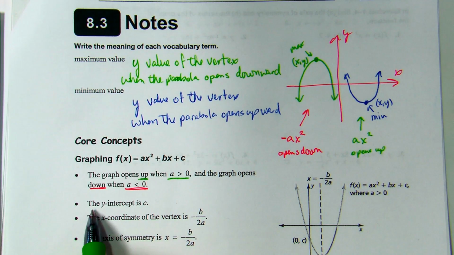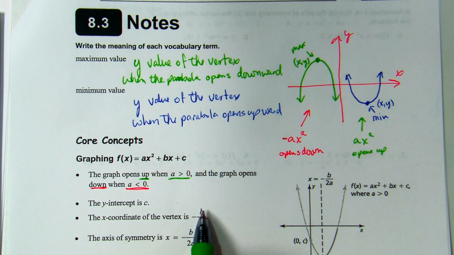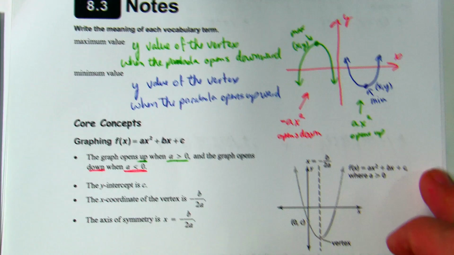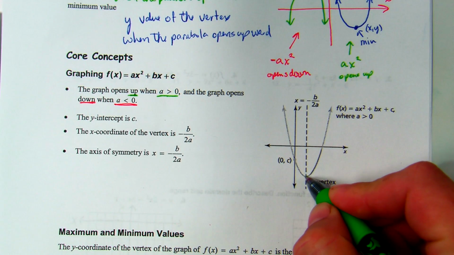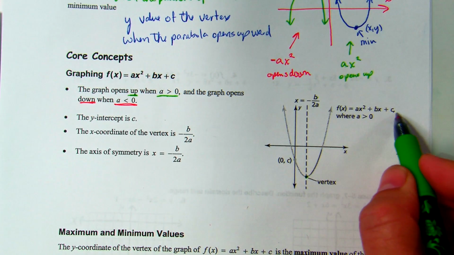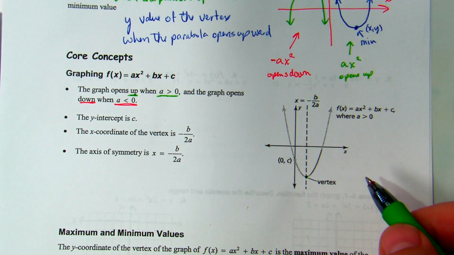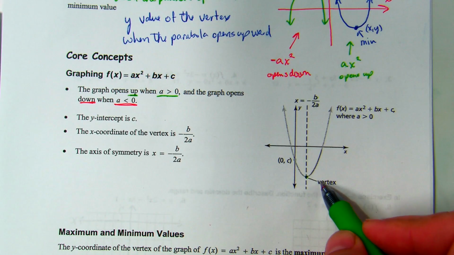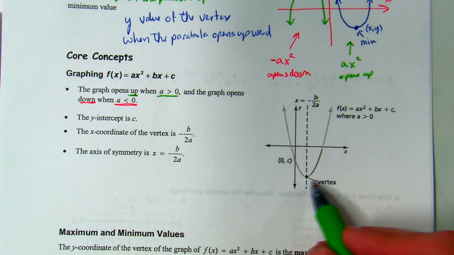Okay, the next thing, the y-intercept is c. Okay, the y-intercept is c. All right, and then the x-coordinate of the vertex is going to be negative b over 2a. The x-coordinate of the vertex is going to be negative b over 2a. And the axis of symmetry is x equals negative b over 2a. All right, so if we're looking at the graph to our right, then we can see that the vertex here is going to be negative b over 2a, and we just plug in whatever values are here. We would put those into that location, and that would give us the vertex x-coordinate. If we found the vertex x value, and we wanted to find the y value, then all we'd have to do is plug that x value back in, and that would give us the y coordinate for there as well.